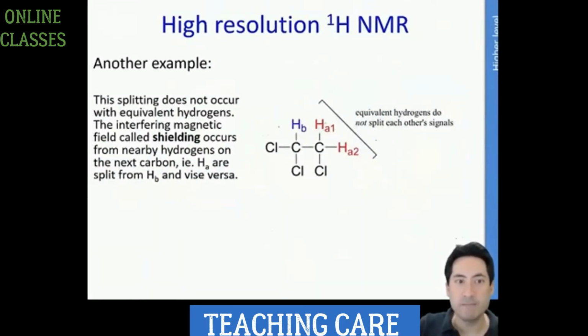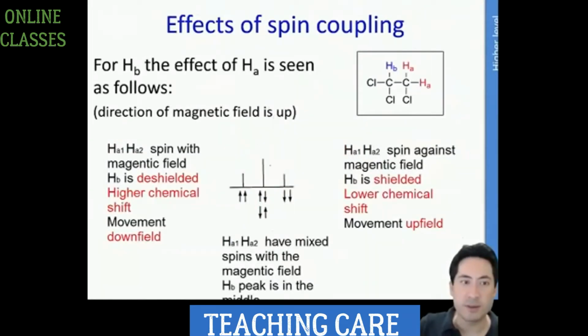And here's another example here, and splitting doesn't occur with hydrogens in the same environment, which is this here. And so you're going to get combinations here. You'll get a 3-peak one here, and this one here you'll get a 2-peak. And this here is just in written form, just to tell you how the deshielding occurs, but this time we're looking at parts per million. And so if you have shielding here, it's going to decrease it, so there's a lower chemical shift, so it's going to be higher up on the parts per million graph this time, not an energy graph of tetramethylsilane.